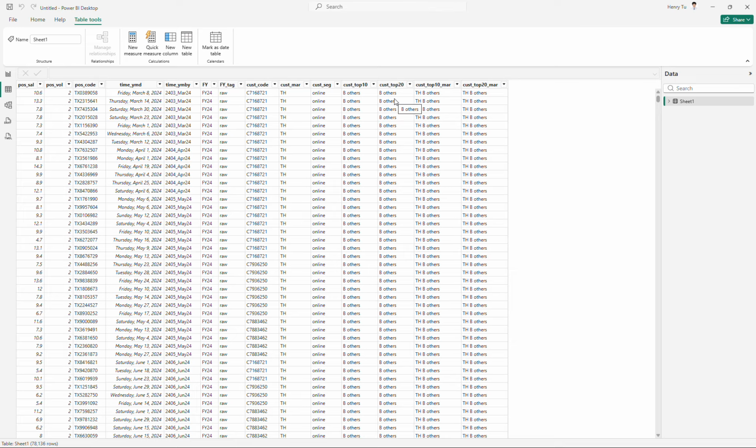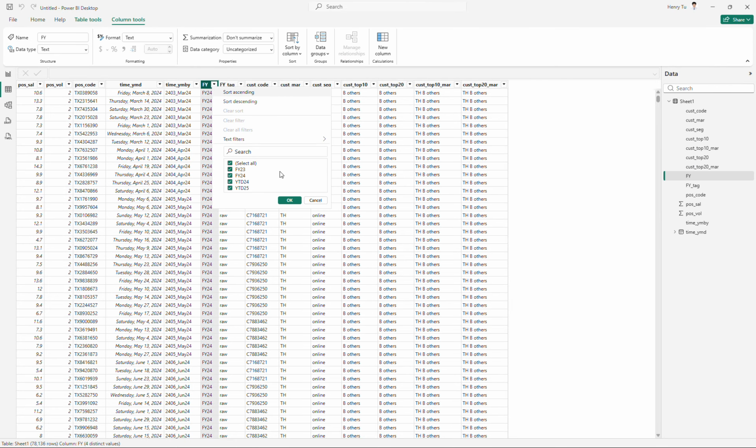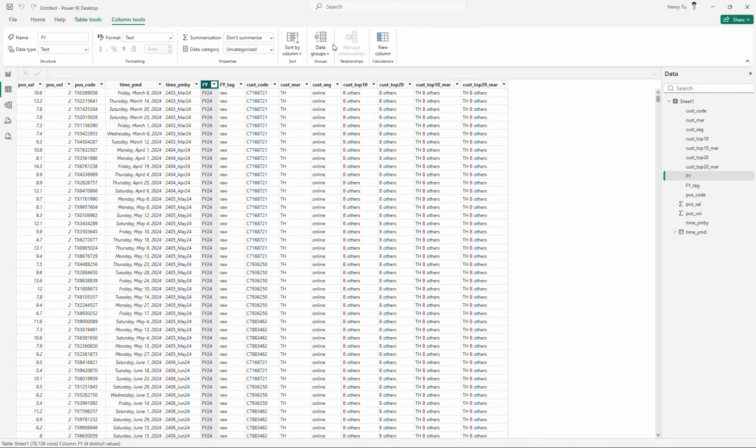So for the revenue recognition purposes, the first one you need to check is this one, FY. So you see here, actually this is very good. So you have the FY to FY, YTD to YTD. So hopefully they're like for like. We don't know yet. We need to validate that. But by looking at the column and the values, you can hope or you can guess that this is a good data already. So you don't need to do the TTM YTD adjustment. Okay, so that's the first column.